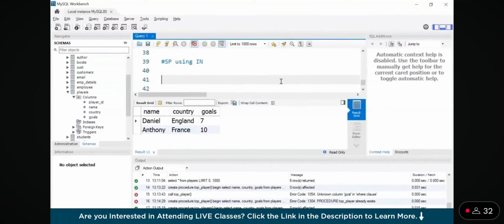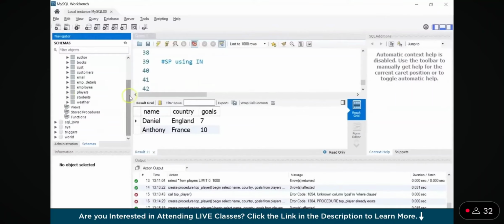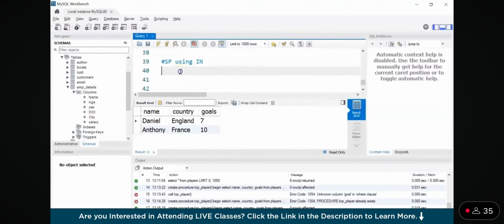Alright. So for this example, I'll create a procedure that will fetch or display the top records of employees based on their salaries. So we have a table in our SQL underscore IQ database which is called employee details. I'm going to use this table. You can see we have the name of the employee, the age, sex, then we have the date of join, city and salary. Using this table, I'll create a procedure that will fetch or display the top records of employees based on their salaries, and we'll use the in parameter. So let me show you how to do it.